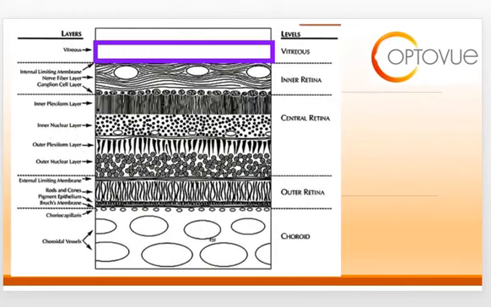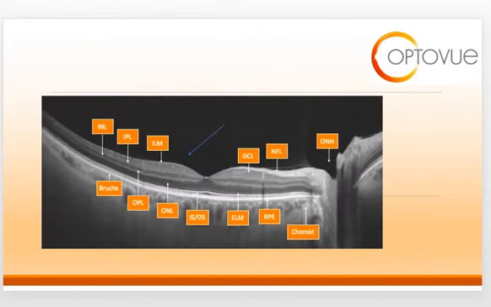If you look on the left-hand side of the slide, you can see the various layers of the retinal anatomy outlined. Again, if you were to superimpose the retinal anatomy onto an OCT scan, this is what it would look like. The area that we are focusing on for purposes of today's discussion are the vitreous body, which is the black space on top of the scan, and the most superficial layer of the retina, or the internal limiting membrane. The blue arrow is there to guide you on what area I'm talking about.